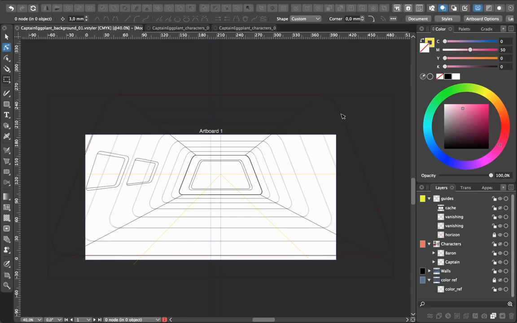Okay, so you have this, and of course I create some gradients, some blend from the first foreground to the background. And I can adjust the space between. It's the same, you can see it in the first perspective tutorial I did. So this is very convenient. I did it for this, and I also use it for the neon that I did later.